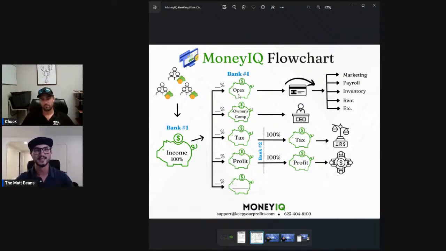So on allocation day, you're going to clear the income account to zero, flat zero, and you're going to put your percentage into each one of these. Okay. And then I would say allocation day should probably be a Wednesday, so that the money can transfer. And then you ideally have your bills set up to pay on Friday, right? You make payroll Friday, you pay your credit cards off Friday, you pay rent or cut the rent check or whatever the case is on Fridays. So I would do allocation day Wednesday and then do all this other stuff on Friday.